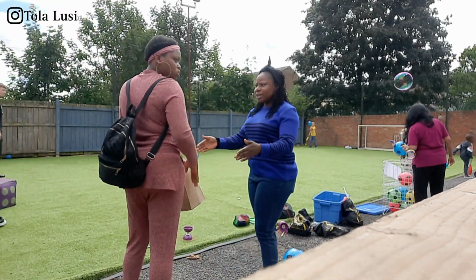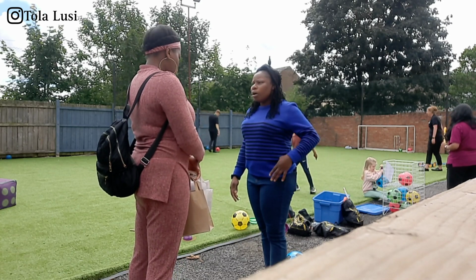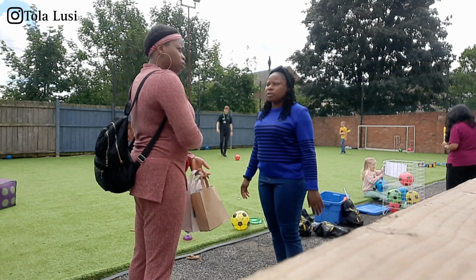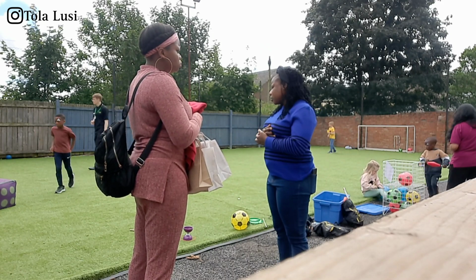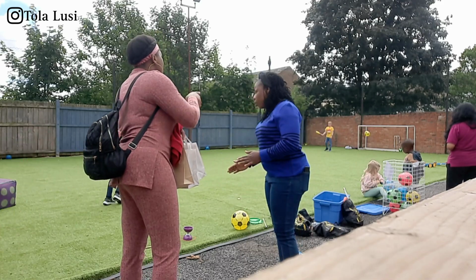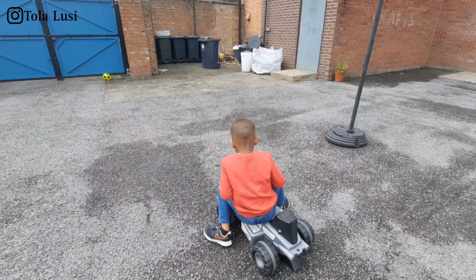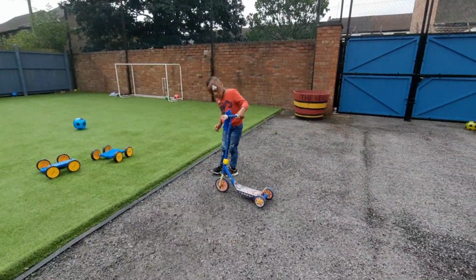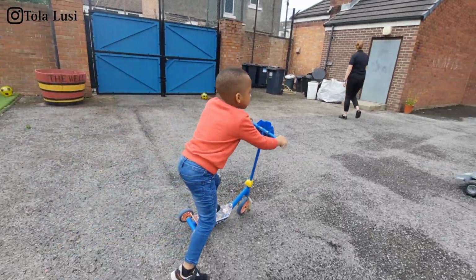I also got to unwind with a friend who came along for the event as well. She also brought her boys, and we just had a good time vibing. And this is something I really love to see, because anytime I'm off duty and my shifts align with programs like this, I always try to unwind myself just so that I do not lose myself to routine. And it's good to see.